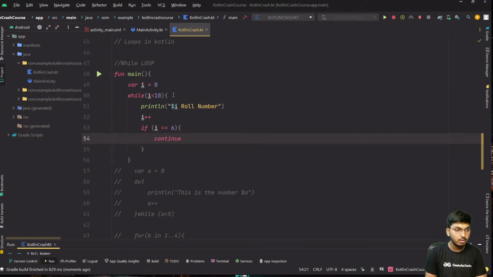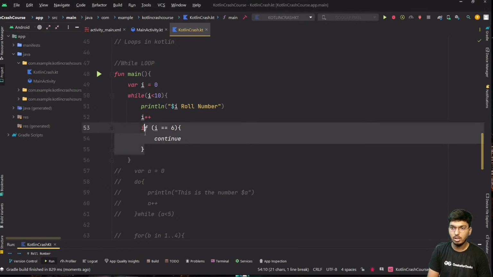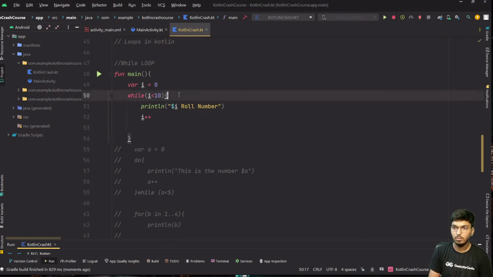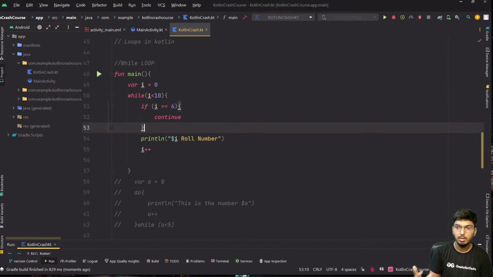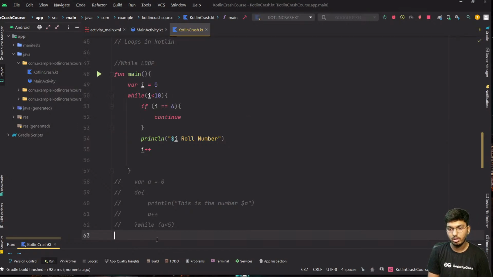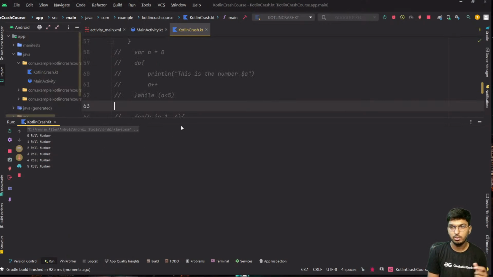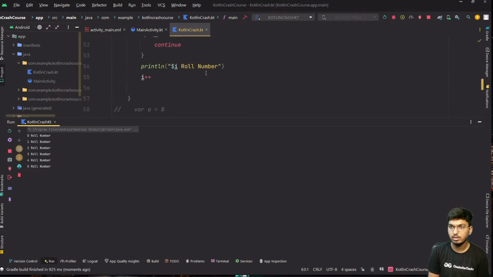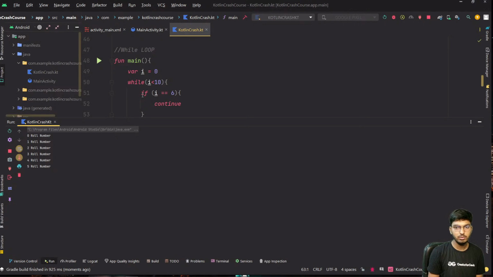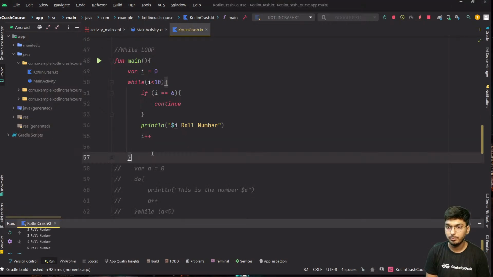So what I'll do here is, in this while loop, I'll add this condition above. What happened earlier was that we were checking the condition later, but we want that this time the condition should be checked first, then the loop should run. So if I now run the code, you can see that we are getting 0, 1, 2, 3, 4 like that. Where is the comment code over here? Yeah. So if I equals 6, we are writing continue. Okay. So after this continue, it should technically not run. Let me check once again.